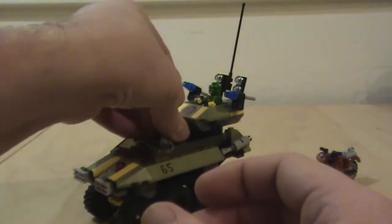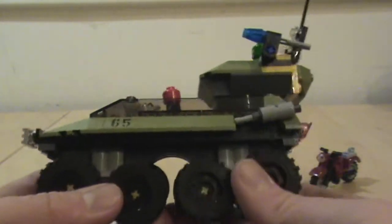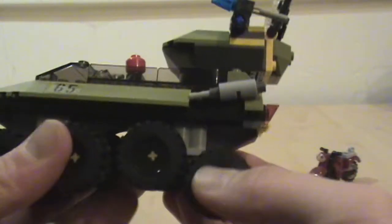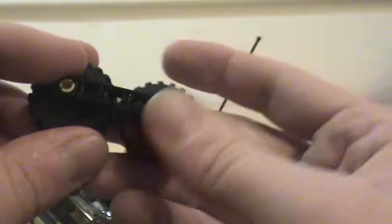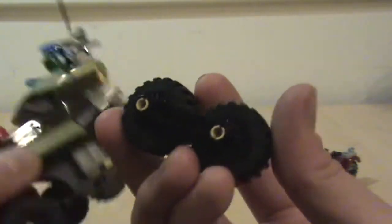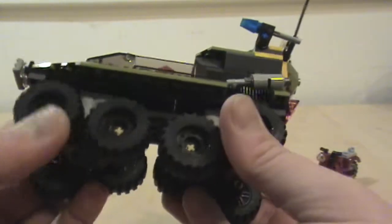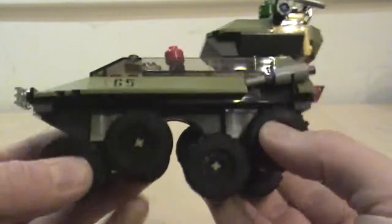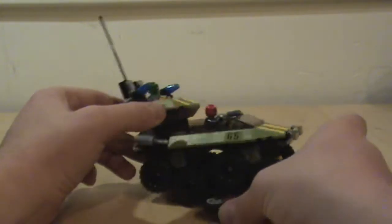Let's get to the Hydra tank, which I've kind of talked about a little bit. It's not a bad vehicle — it's actually pretty well built with a couple of nice design and play features. The little turret turns around, and the wheels are actually very clever. It's basically two wheels mounted on a five-length Technic piece, and the way it's mounted means it all moves independently — this is actually somewhat therapeutic. It reminds me of one of those massage things, and it's supposed to be so that this thing can roll over different surfaces. That actually looks pretty cool as a play feature.